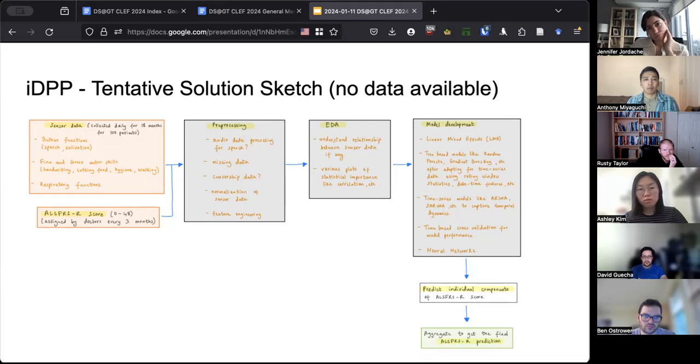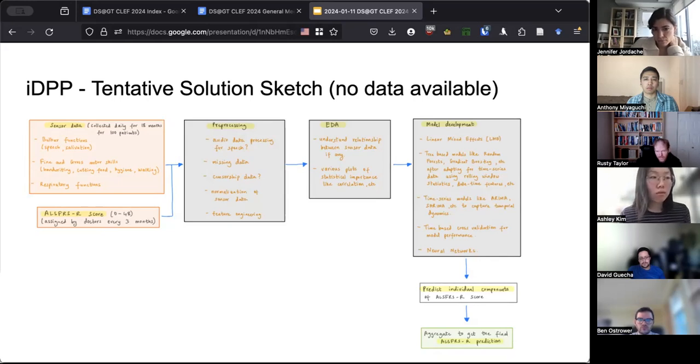And in the medical field, there is a term called censorship of the data, where some of the patients may not see any event happening until the observation period is done. So that has to be accounted for in our pre-processing. And of course there will be some normalization needed, because all the sensor data will be of different scales. Accelerometer is one of them, and audio would be another. And there'll be some feature engineering we might end up doing.